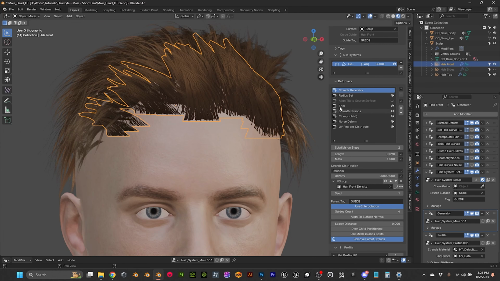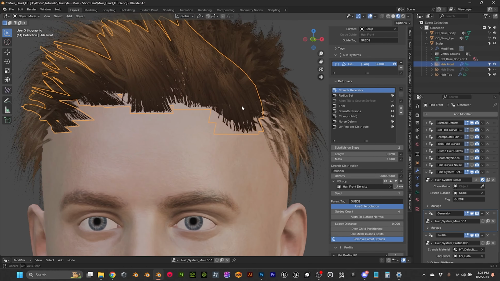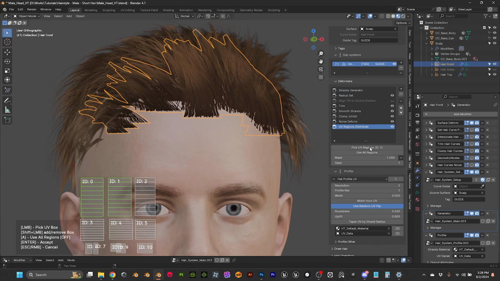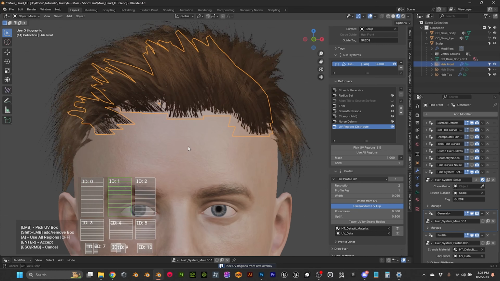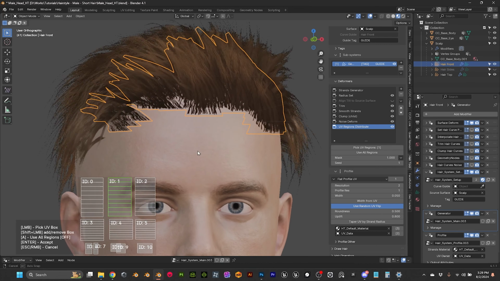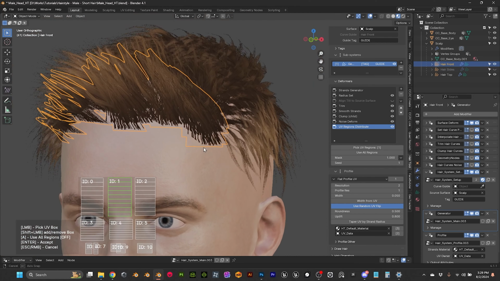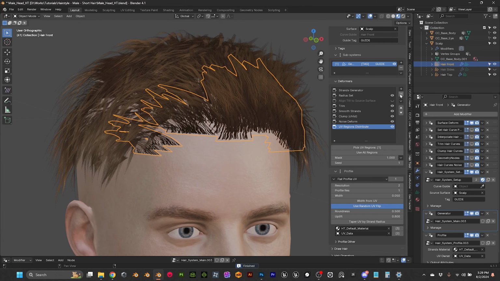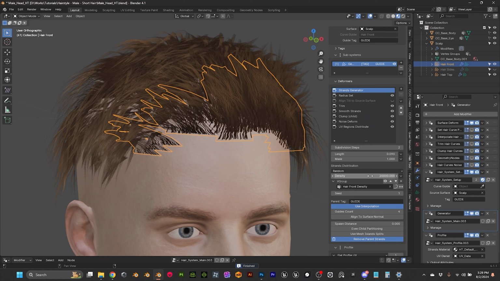Let's check the textures, UV regions, because this one looks much better. This one is too thin. So I think that's good. Probably add a little bit more density, and then we'll make some adjustments later.